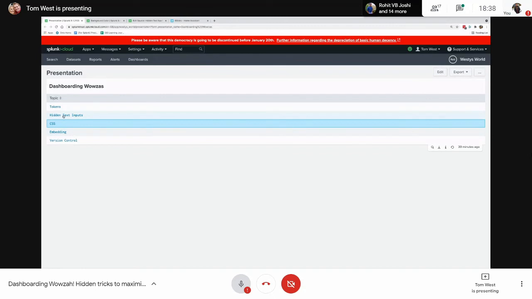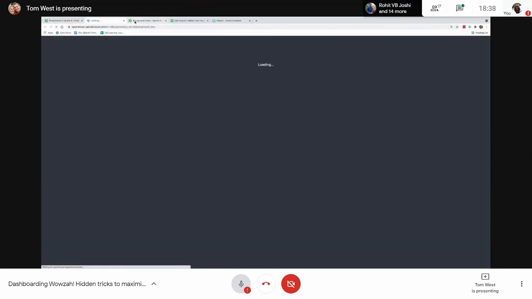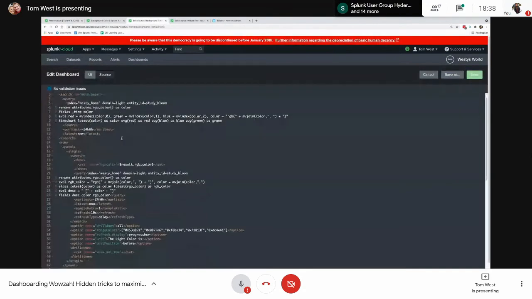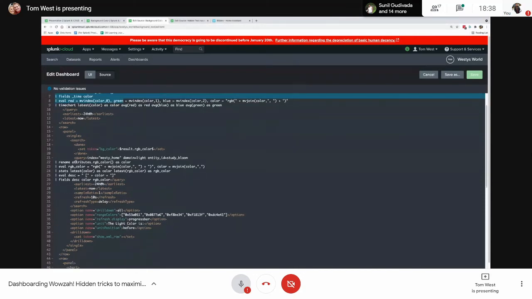Yes. So just go back to this a second. That is exactly what we're doing. You would have to have your search and basically determine what the resulting color you would like to be. But this is doing exactly the same. Which one is it? It's this one here. It's doing exactly the same thing. So we're showing the color, changing the colors based on the value of a field.